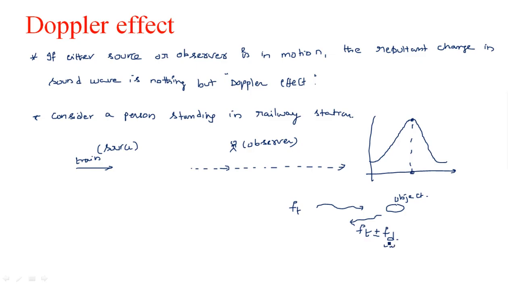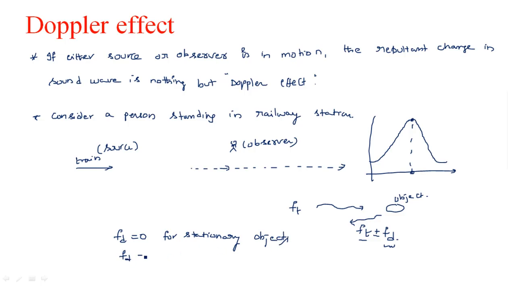What is the amount of Doppler frequency shift? We need to find this fd. With fd we can calculate the velocity with which the object is moving. The transmitted signal frequency ft is added or subtracted with the Doppler frequency fd if the object is in motion. If the object is stationary, fd equals zero. If the object is moving, fd has some non-zero value. If the object is approaching, it is plus fd; if moving away, it is minus fd.